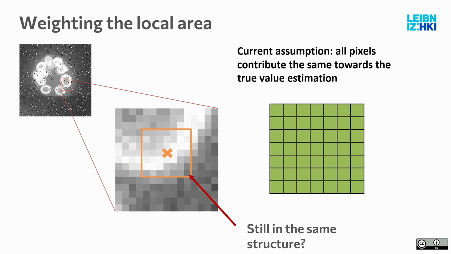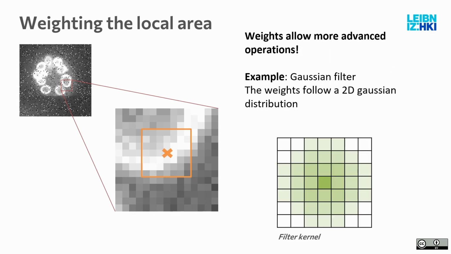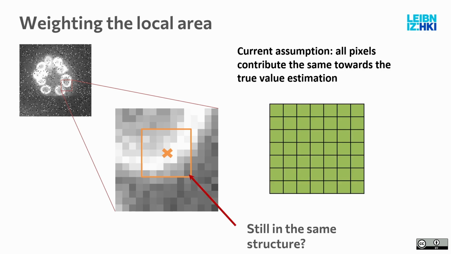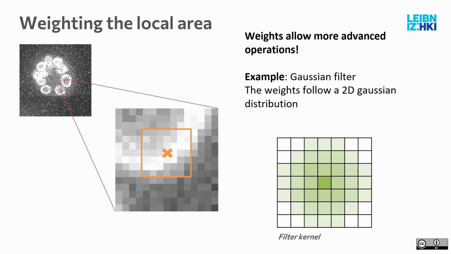And there's one filter that will do this for you. It's called the Gaussian filter. Instead of weighing all the values the same, it weighs the center the highest, because this is our center point, and then it decreases the further away we get. It's called the Gaussian filter because this distribution here is basically the Gaussian distribution. There are also 3D variants of it, which make a 3D Gaussian distribution.